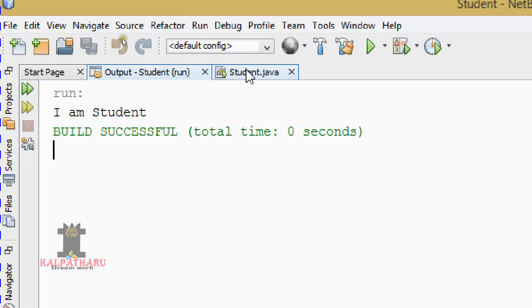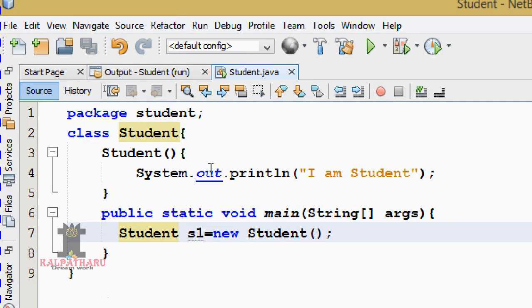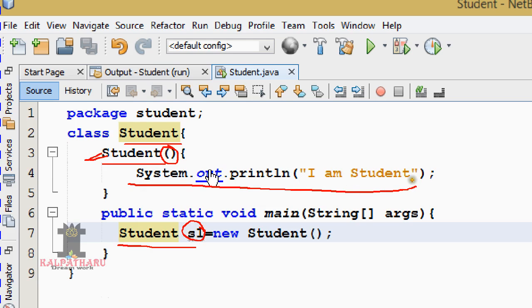See, "I am student." That means the name of the class and the constructor are the same. Here we are not passing any parameter. That's why it is called the default constructor. As soon as the object is created, it will invoke this constructor, that is, "I am student."